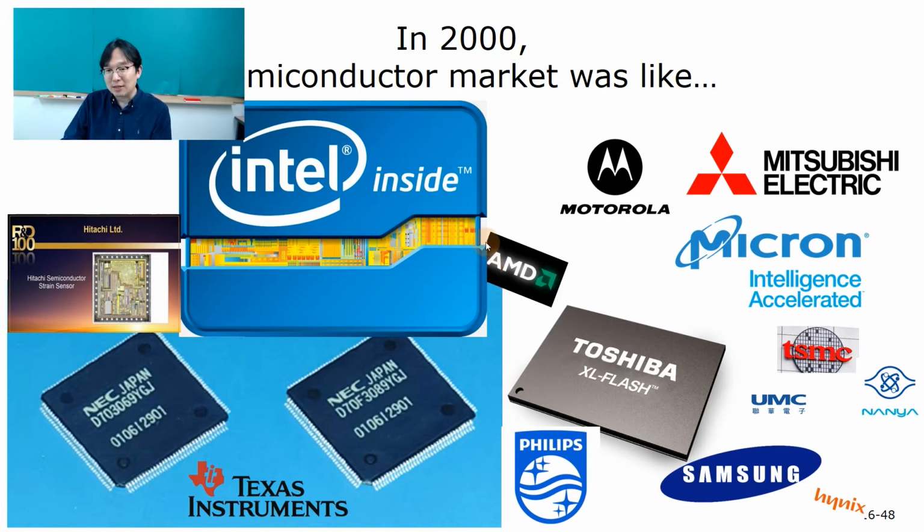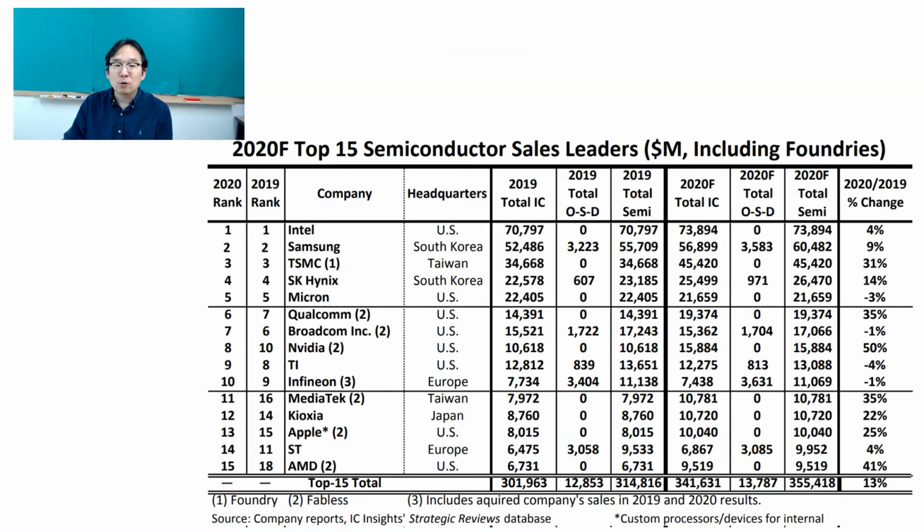That's why I just stuck it over here, as if it was stepped on, right? And then Motorola and all the other companies were competing. And then Micron over there, Toshiba, and then the Japanese, Hitachi, and NEC, huge ones, right? Whereas the Europeans, Philips, they had it, and then Samsung over here, underneath Toshiba. It was an underdog, right? And Samsung always said, we are proud to be associated with Toshiba, and we are adopting Toshiba's technology. We learned from them, so they were hugely selling it in South Korea. And then Hynix is down there, right? And then what do you see? TSMC and UMC, Nanya Technologies, right? Those are Taiwanese companies.